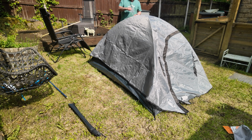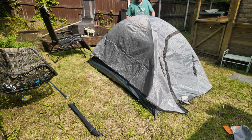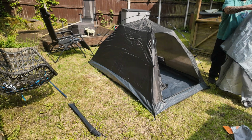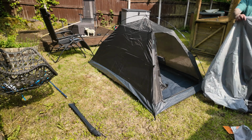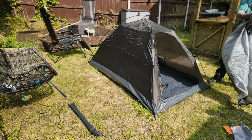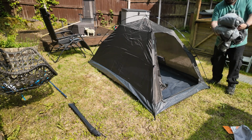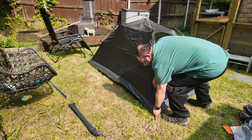So I'm just going to go around and take all the pegs out from the outer skin. And then we'll pull the outer skin off. Now this is going to be really good for up on the moors as well, because apparently it's got quite a lot of wind resistance, so we'll see how that goes. We'll just roughly fold that up to go into the middle. Crinkle, crinkle. Can already tell this isn't going back in that bag very easily.